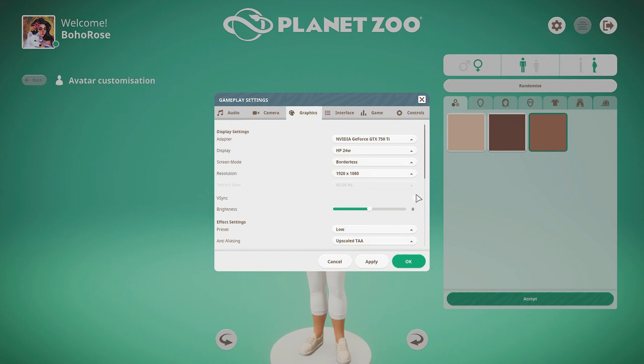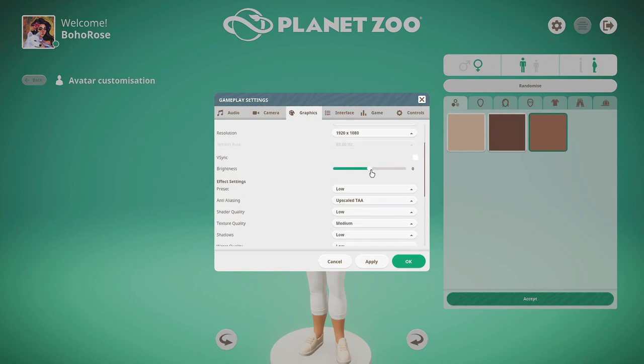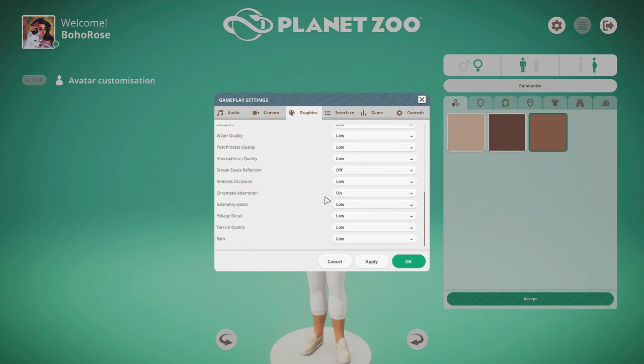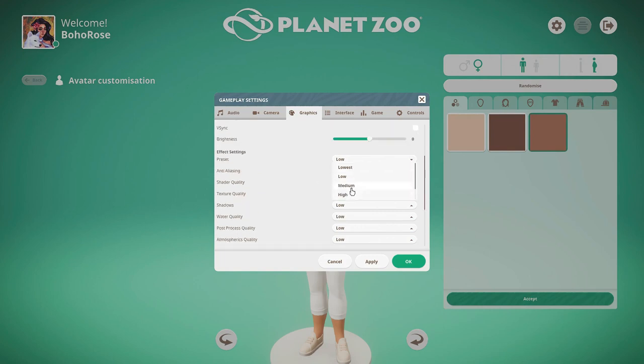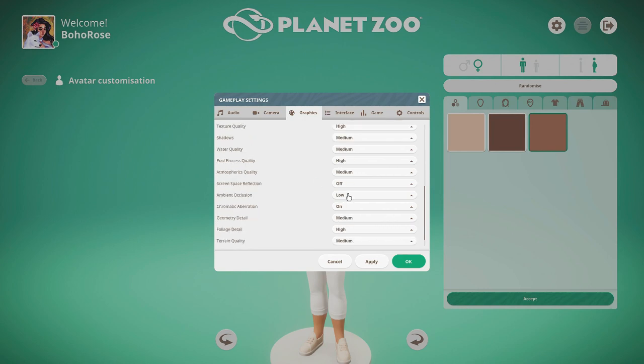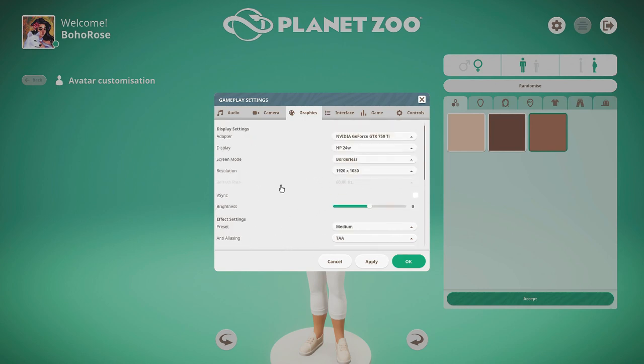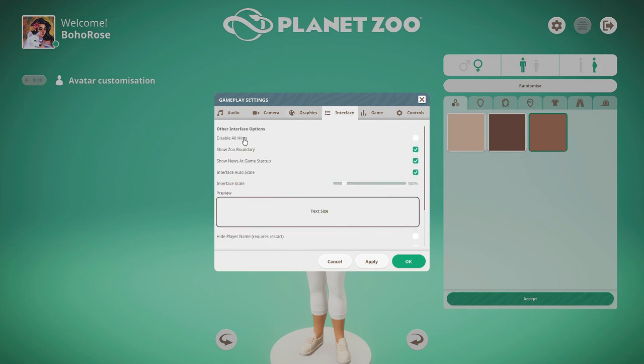V-sync. I can never remember if I actually want to have V-sync on or off for you guys. Let me know in the comments below if you know the answer to that, because I never remember. Oh wow, the quality of all this stuff is low. Let's put it on medium. Yeah. Let's put everything on medium just to see how we do. And if it gets too much, we'll turn it off.